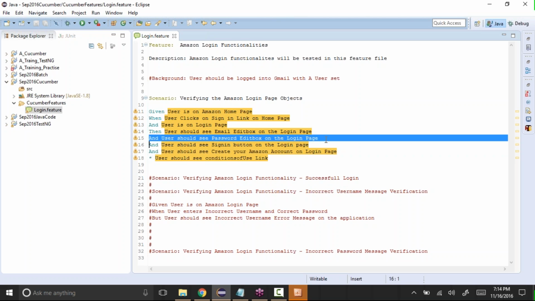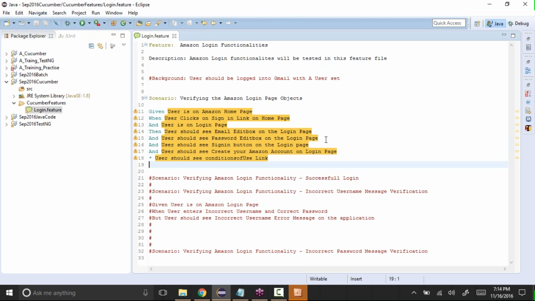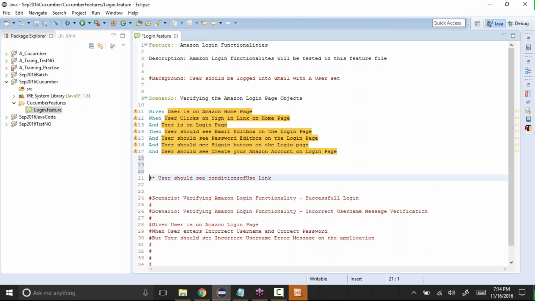So user should see password. I don't need this one also. Okay, so this is our scenario. Let's save this. So this is the scenario that we created.